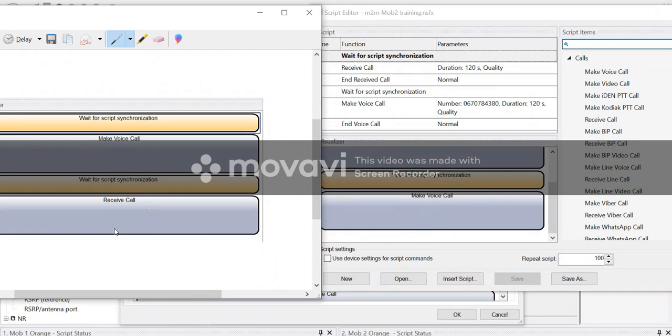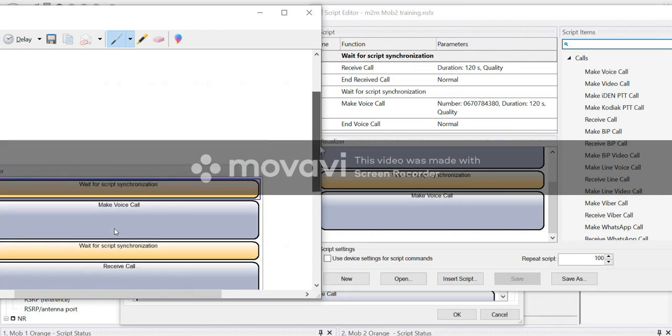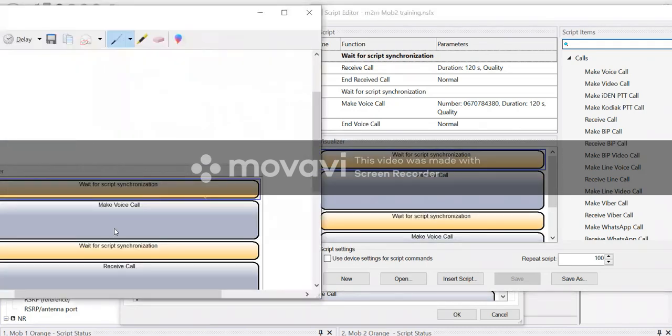So mobile 1 is on receive call and mobile 2 is on make voice call. Once this is over, they will both go back to command number 1, which is wait for the script to be synchronized, and this will be repeated 100 times. It's a simple script, isn't it?